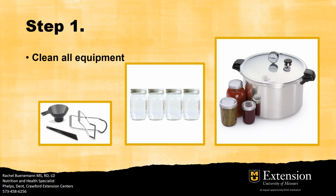Step 1 is to clean all of the equipment. We need to clean the funnels, jar lifters, prods, jars, and pressure canner itself. We clean the pressure canner by using hot water and detergent. Also, check that your dial gauge has been tested within the last year. Dial gauges can become uncalibrated. You can bring it to your local extension center to be tested.